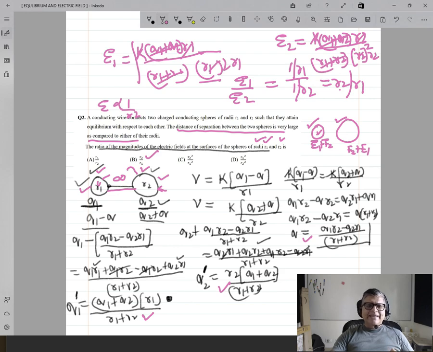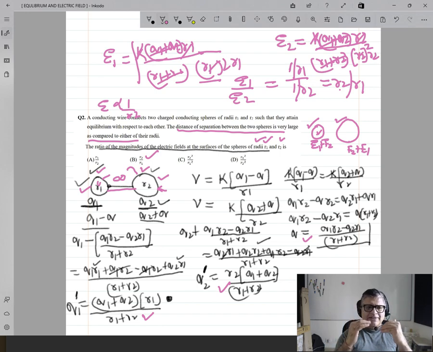So it is a lengthy problem, but if you keep patience, you can solve this easily, right? You should have known the concept of equilibrium. If two shells are in equilibrium connected by a wire, their potential is common. To start with, the charges are separate. When you connect them with a wire, the charges start flowing between them. Whatever is the loss of this is a gain of the other, and then they attain equipotential. No further movement of charge.